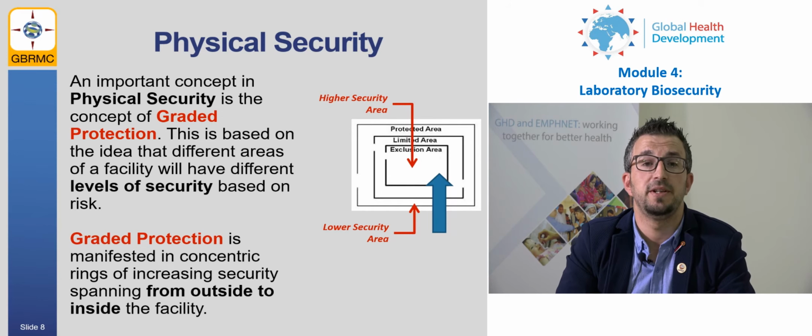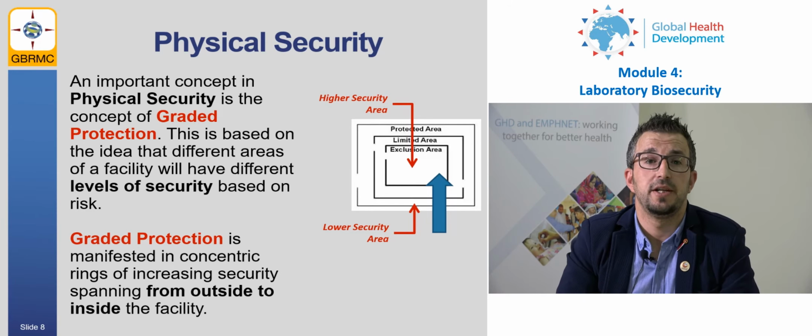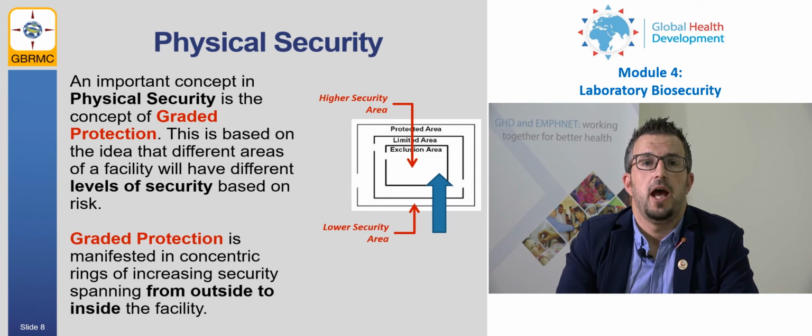And we have the limited area. This is just for the employees inside the institution. And the third one, which is very, very important, is the critical area, which is limited to the employees who have access to our laboratory. These 3 levels of protection show which person is authorized to enter each level. As we say, we have limited, protected, and exclusive areas for our employees.